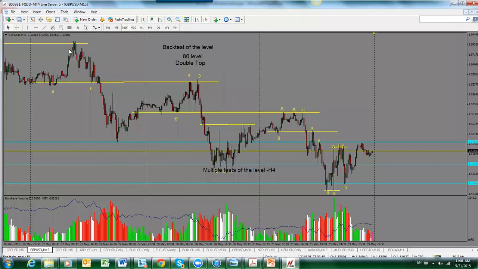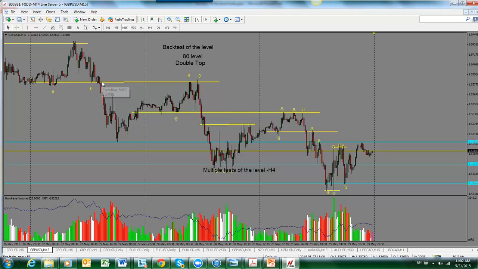So we have price coming down here. And then see how price reacted at this 80 level right here, and then tries to go below, isn't able to hold, pushes up and then comes back again. See how it reacts just the same way at this level. So you could actually get into this trade here on a 5-minute chart, and this is 26 pips in the trade. So you would hit your first profit target of 20 pips, and then you'd be out with the rest of the trade, just a partial 20 pip profit.